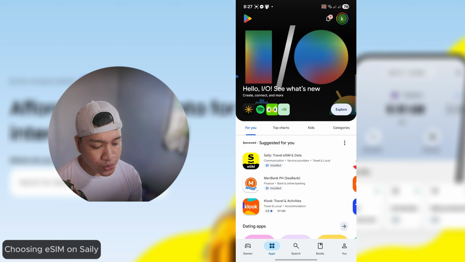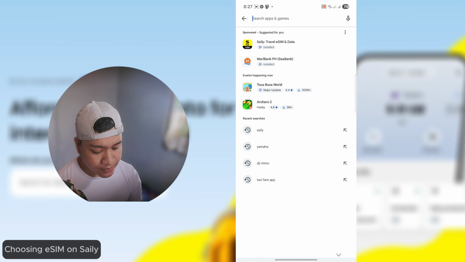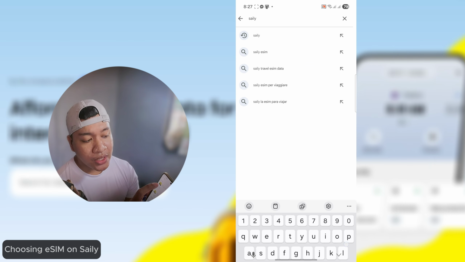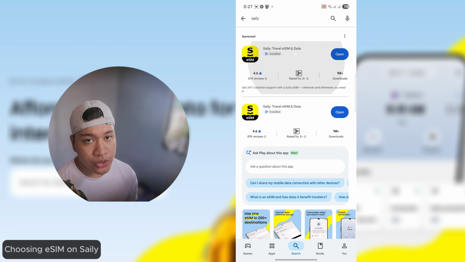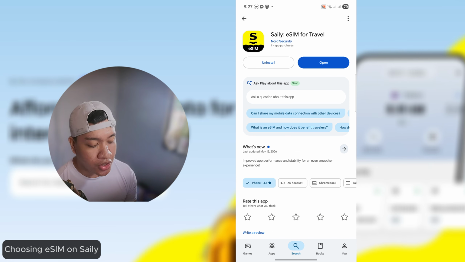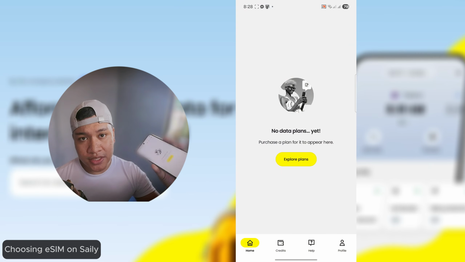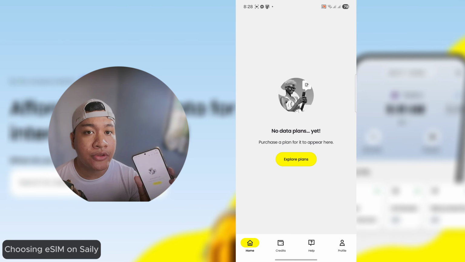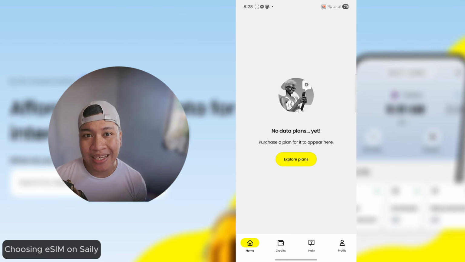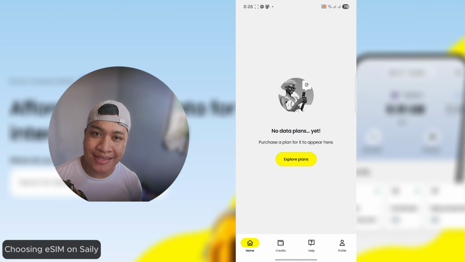Inside, search for Saily, and click on this yellow logo. It's going to be Saily Travel eSIM and Data. Right after, we can click on Open. Once inside, it's really easy to create yourself an account. With a few clicks, you will be able to log in to the application. So let's head over to the next step.